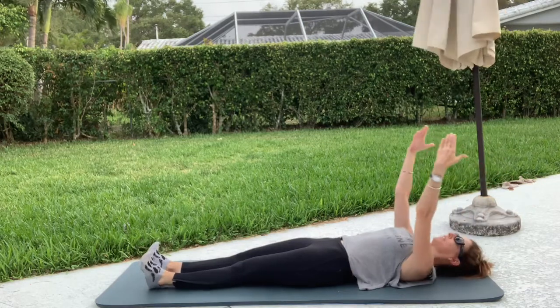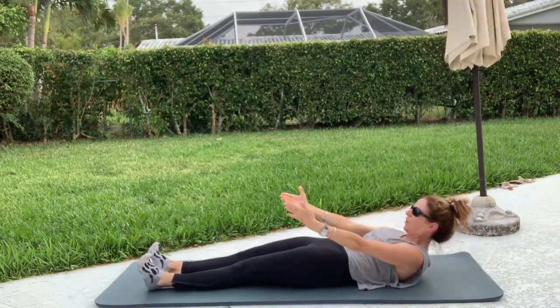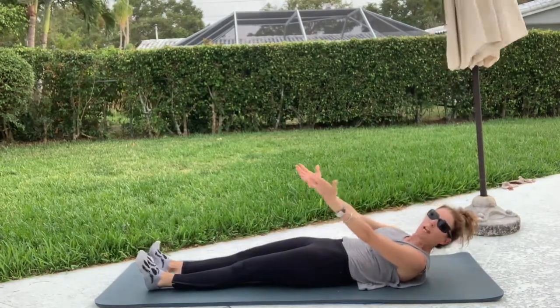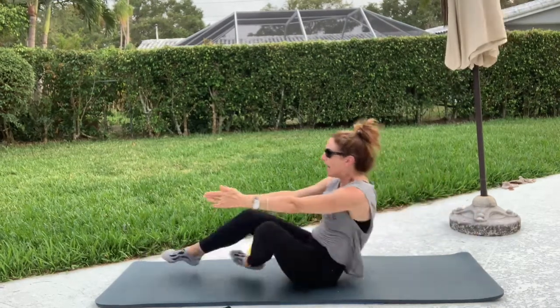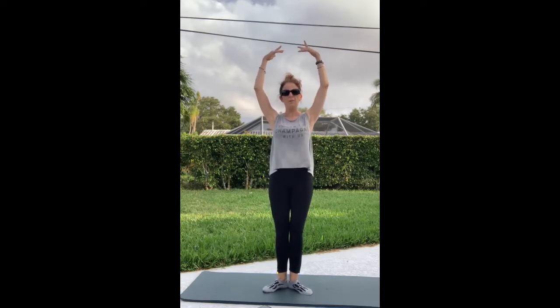Nice, take the arms up to the sky, lift the head, neck, and shoulders. Nice. Now let's go ahead and roll all the way up to standing, shall we? We roll all the way up, and we come right up to standing. Okay, I want to finish out with a really nice layering, which is butterfly. Okay, so start with heels together. Let's just get ourselves ready, okay? Heels together, toes apart. And it's all you.